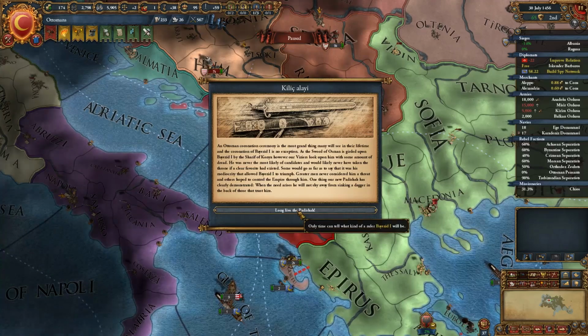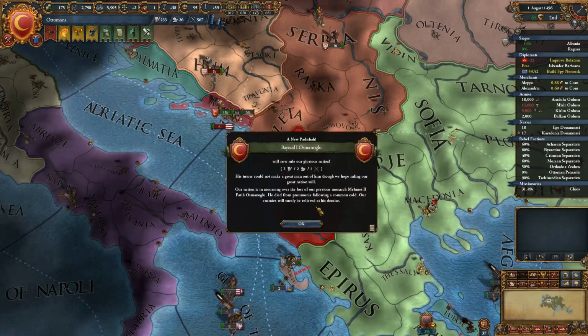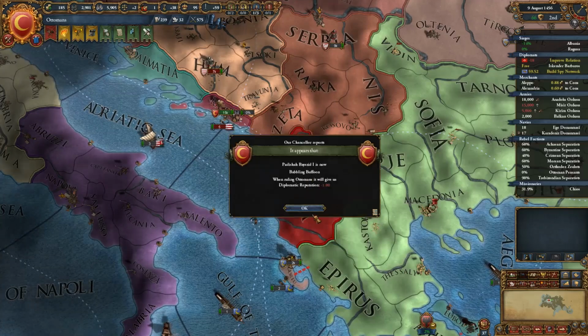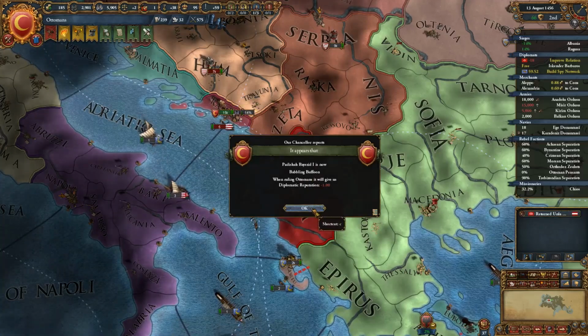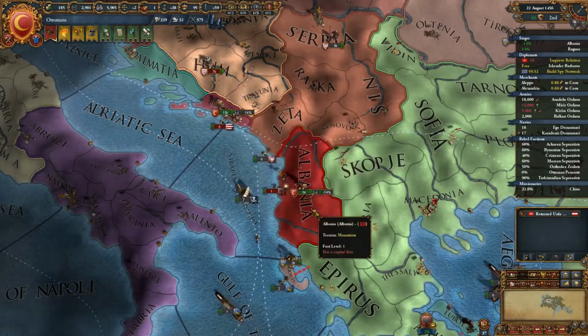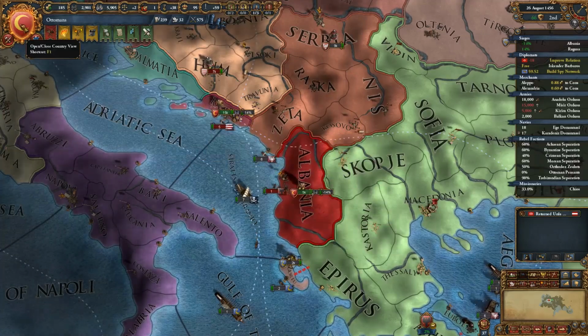Only time will tell what kind of ruler he will be. So... we'll now rule our glorious nation. A 2-2-1, not exactly fantastic. He is a babbling buffoon. Diplomatic reputation -1. Well, we could do without that, really.